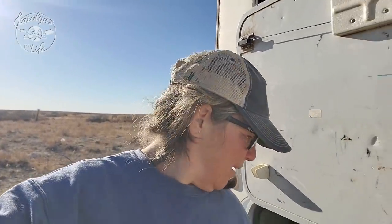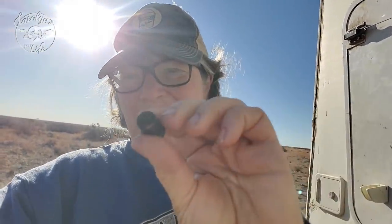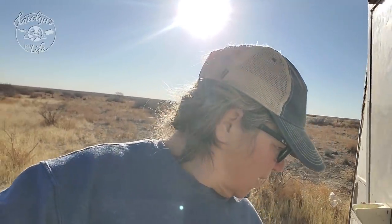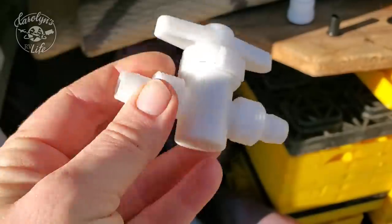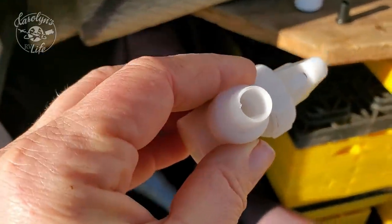Crap, I had a feeling. This isn't half an inch. I had a feeling it was too big, but I thought with that insert inside, I thought with this, that looks like the same size. But I asked them, I said, a half inch sounds too big. I think I need a quarter inch, and they didn't have any. Shoot. Well, yep. Oh my gosh. All right. Well, maybe now I can figure out why this is leaking and fix this. What a bummer. Well, I have to go get water today.